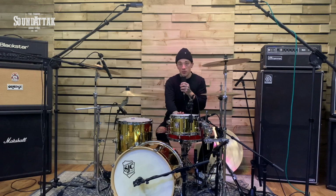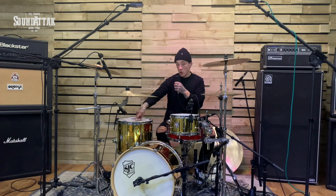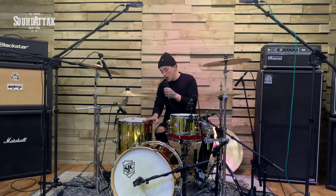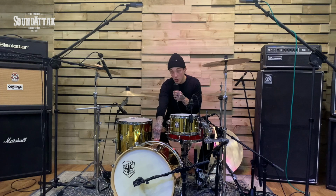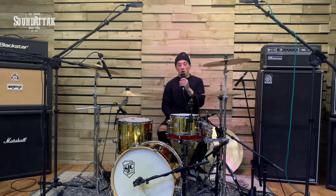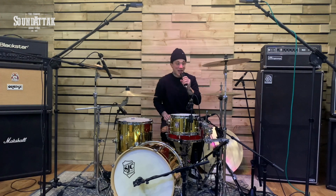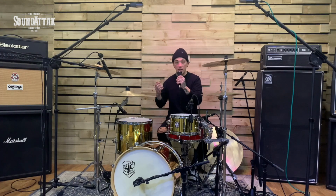So the rack tom is a 10-inch by 5.5, a 14 by 12-inch floor, and a 20 by 12-inch kick drum. I received this in one box, thinking it was going to come in multiple boxes, which is actually clever, environmentally friendly, and also very compact, which means you can get this in and out of transport very, very easily. You can take it to gigs, small venues, small festivals, or record, whatever you want to do.